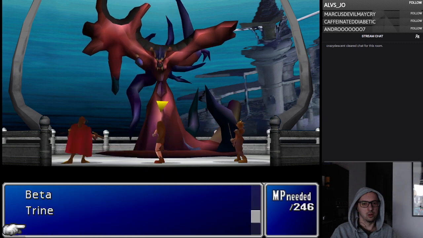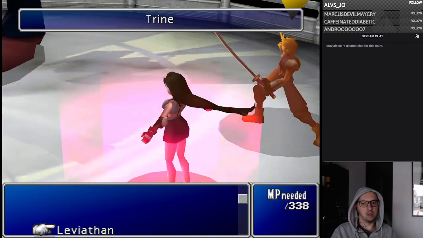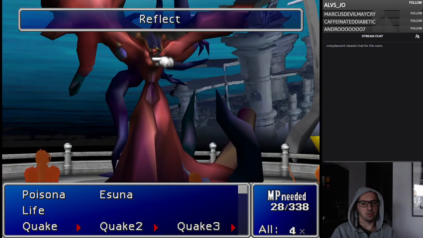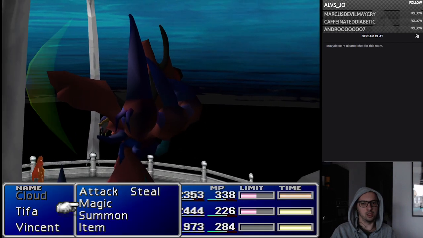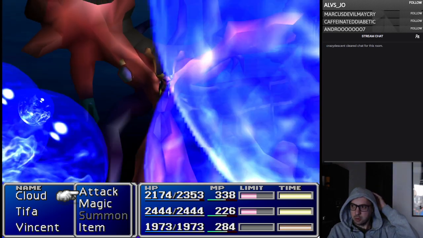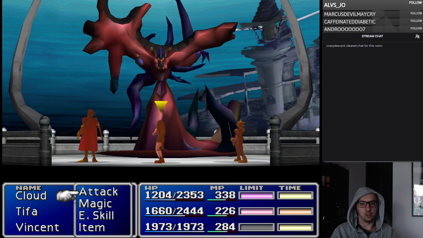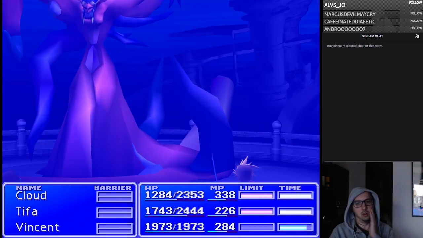Did this dispel him properly? Wonder. Let's try a Trine. Leviathan's water spell. Oh yeah, okay, so we can dispel him, but he's instantly... Okay, let's go... Oh! That's the enemy skill we want, Aqua Lung. And we learned it. Okay, we got a limit break. Let's start hitting him with some regular attacks. And this should be over pretty soon.